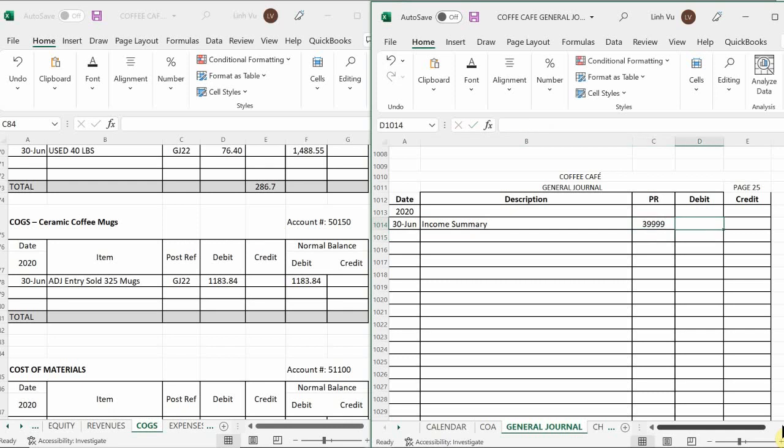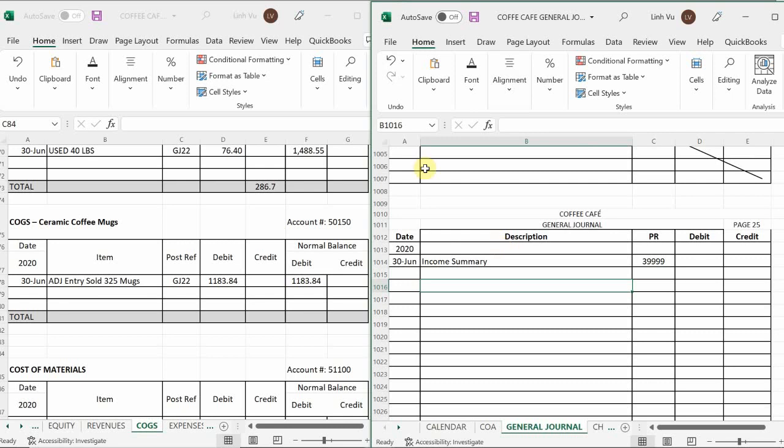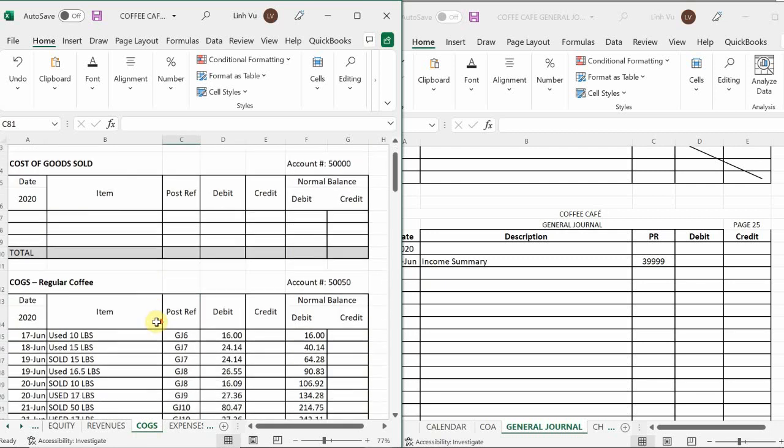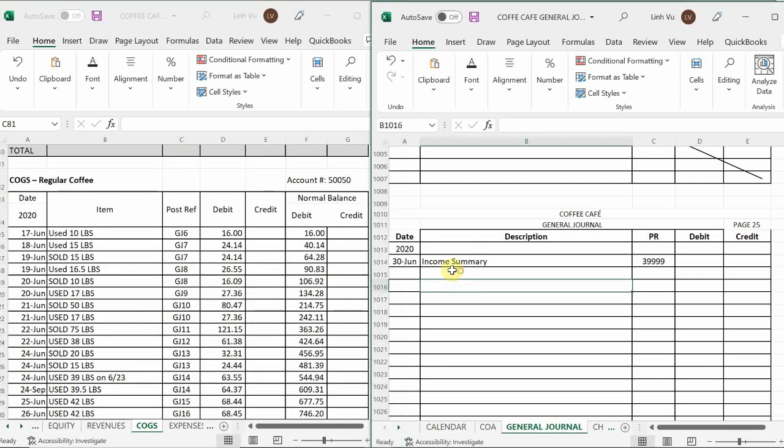Now in this case, I won't know what my income summary is because I need to calculate my total amount of expenses. So since I'm crediting all of my expenses, I'm going to go through it one at a time, exactly like how I did my revenues, and I'm going to zero them out one at a time. Starting with the first one, your cost of goods sold for your regular coffee, which is account number 50050.